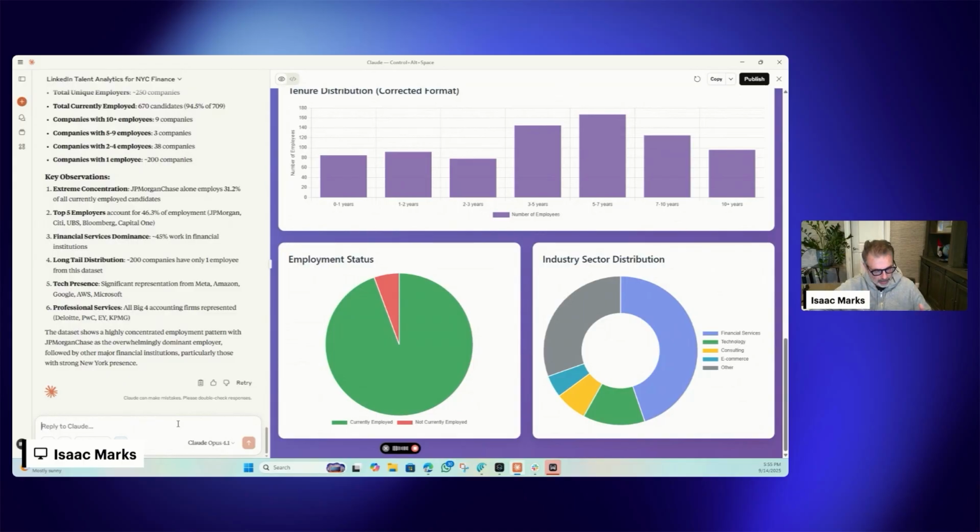candidates more frequently. I want you to do the same thing for Citi, for UBS, and for New York Stock Exchange. I want you to look at job number one for all of the companies I mentioned. Then I want you to look at their previous job and where they came from. And I want you to allocate a number of candidates coming from specific companies to job number one, which is their current job. Go ahead and do the analysis.